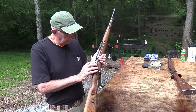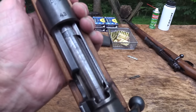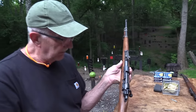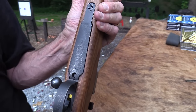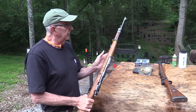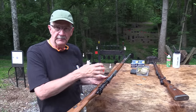They would use an electric pencil to put the serial number from the barrel onto the bolt - you see the electric pencil marking there. They did the same thing on the trigger guard. This one has a different serial, and there are all these parts that are mismatched. But the barrel bands - the numbers match. They just pulled them out of a pile and put them back together.